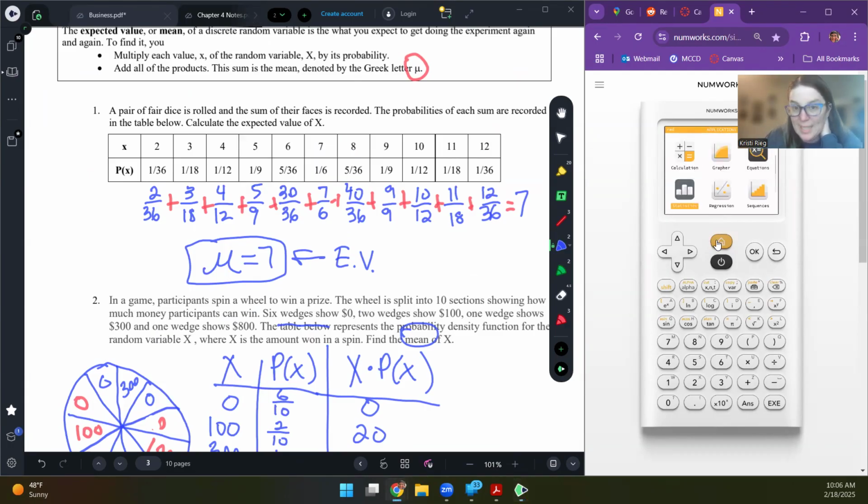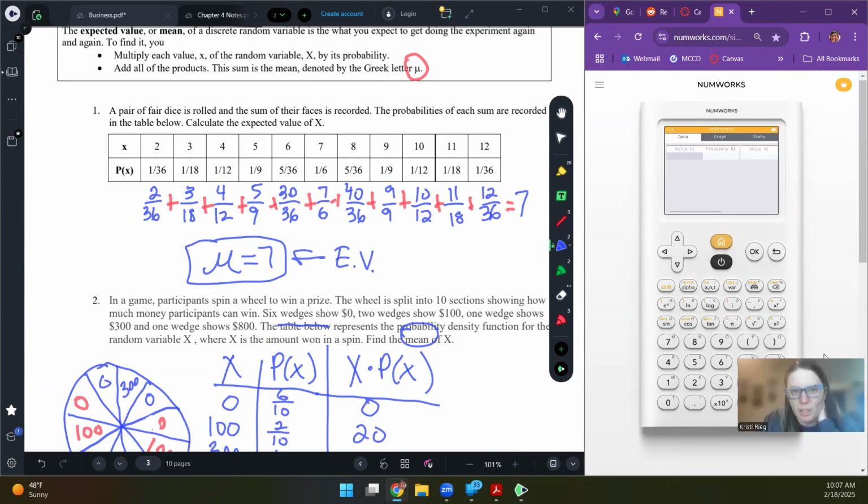Go home, Statistics. We've done this before, but maybe it's been since chapter 2, so maybe it's been a minute. Let's go over the steps again. Go to statistics. We have our list to type in our frequency table. The X is the value, so 2 through 12 is going to go in the first column. So 2, and you could just hit enter or hit the down arrow. So 2, 3, 4, 5, 6, 7, 8, 9, 10, 11, 12.